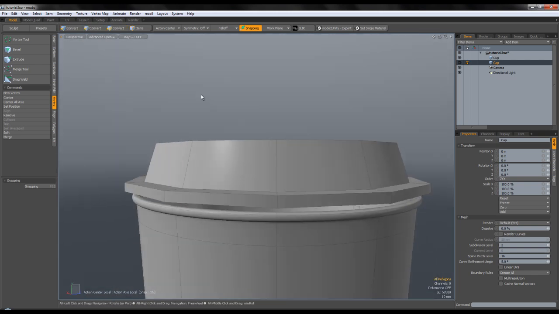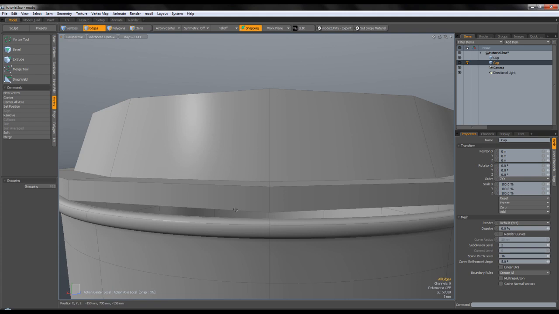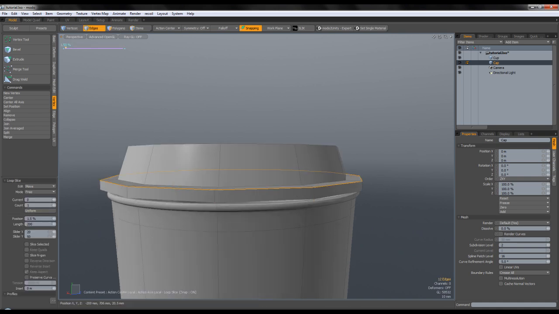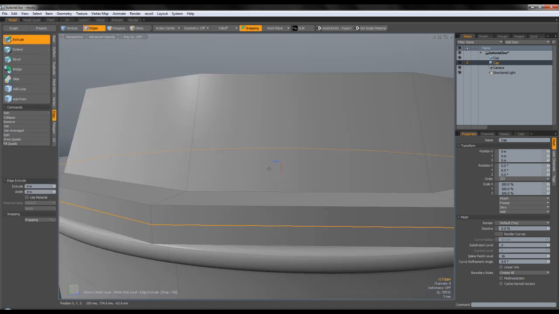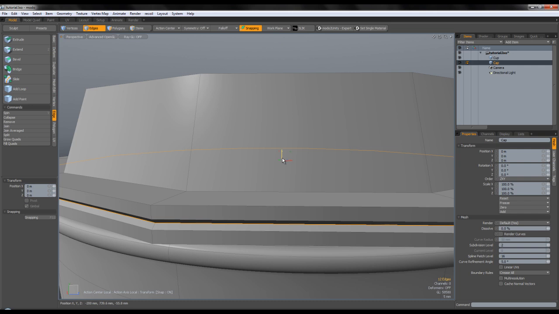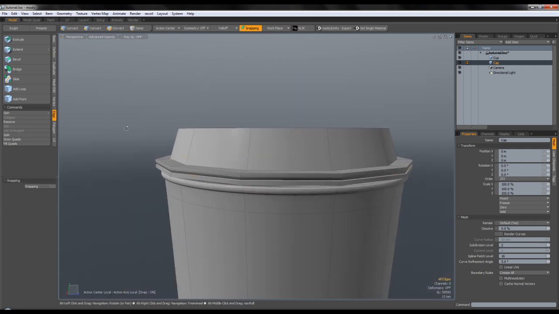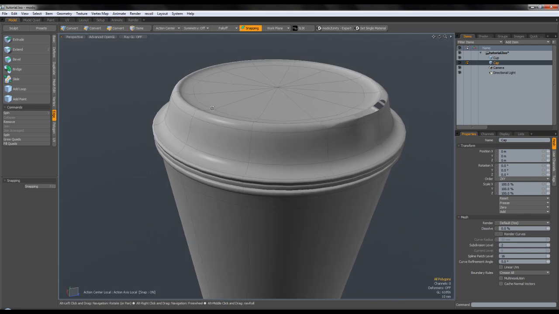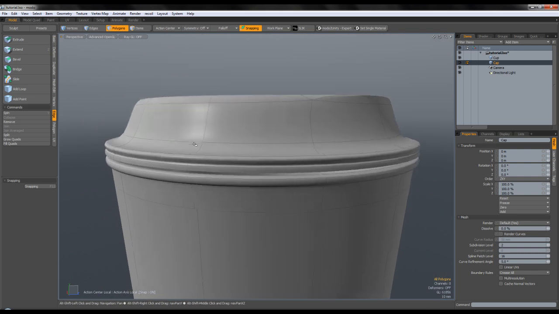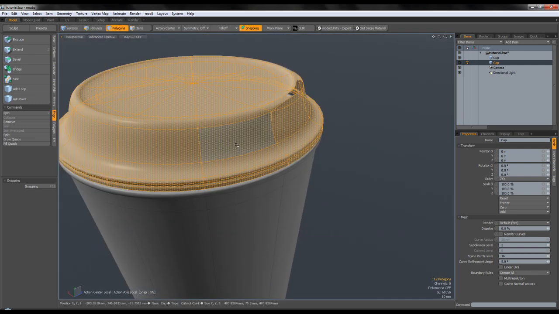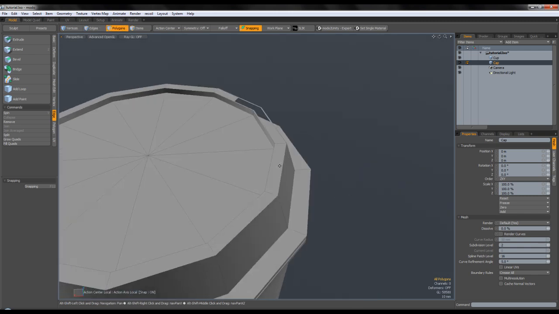But now we're not done with the modeling, so we're going to go in here, select this edge, move it down a bit, and now we're going to add a loop right in the middle, 50%, and we're going to use the edge extrude to get an indent going in here. Okay, and we're going to move this a bit down. Okay, and now if we apply Pixar subdivisions, we're going to get into the sub-D mode and we can start applying some edge weights. But before that, sorry, we're still not done with the modeling.